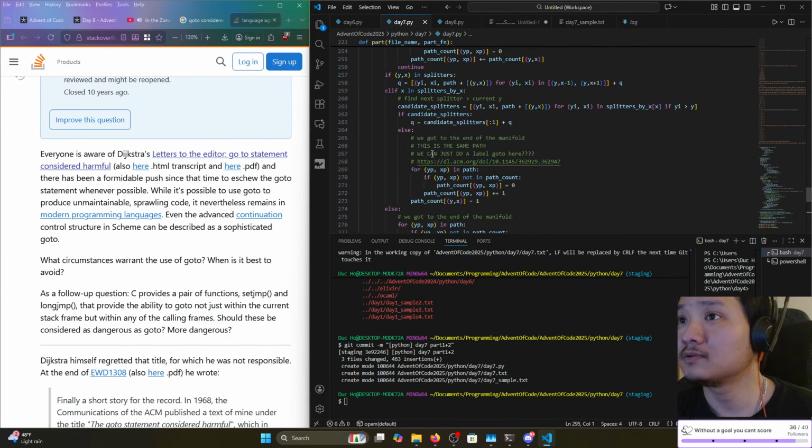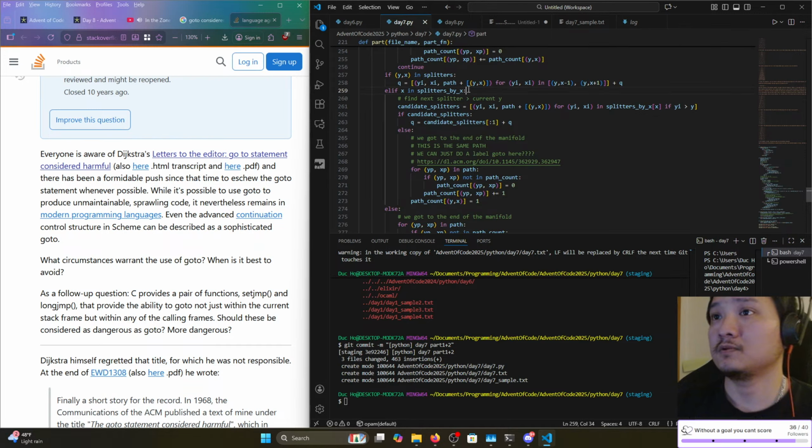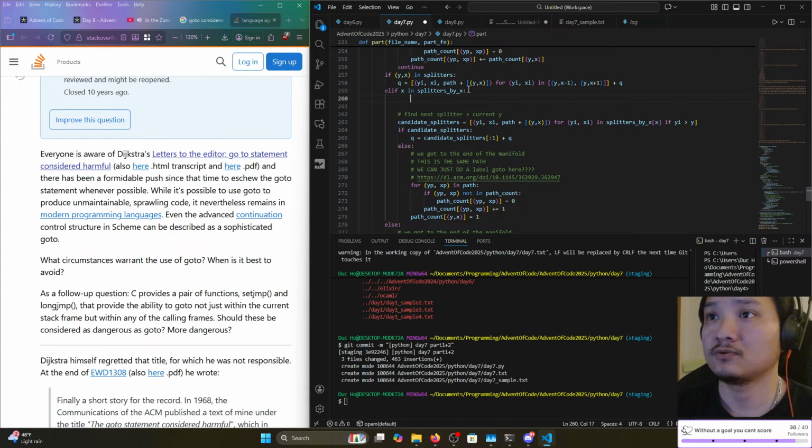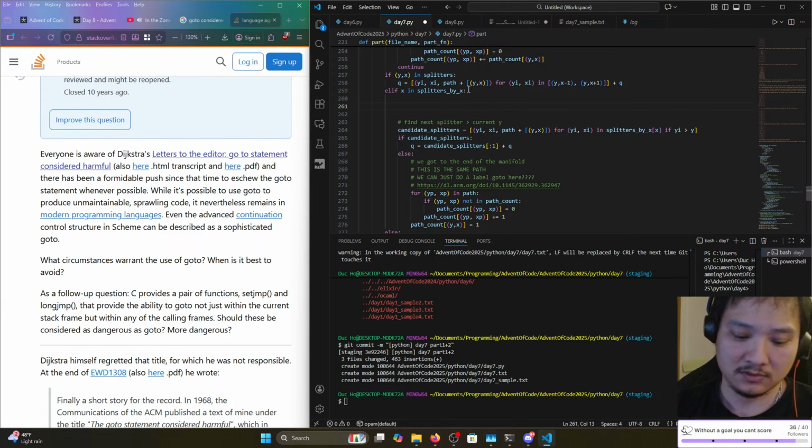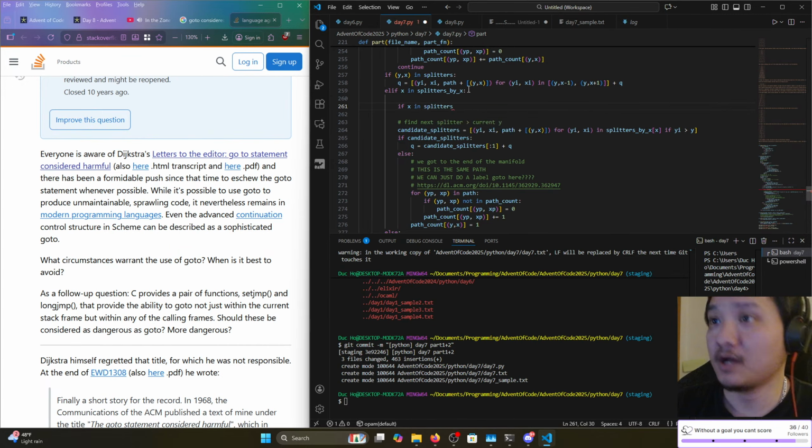Right, so does that mean we can do if x in splitter by x?